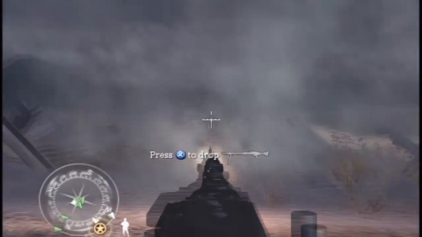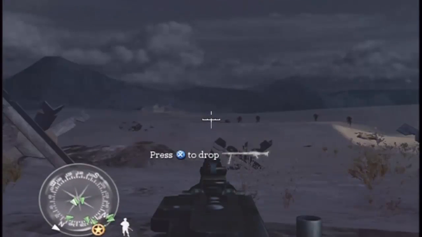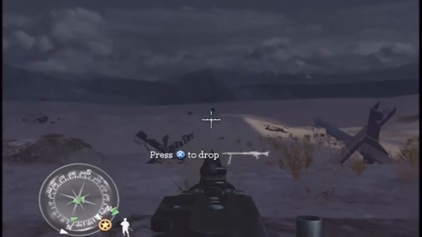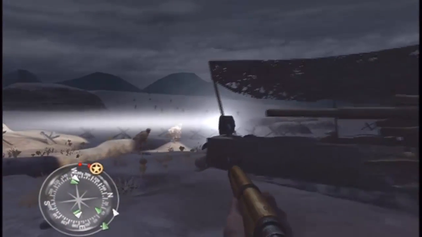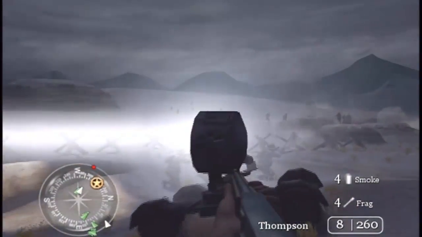As I said before, this heavy machine gun is like my best friend. Did I make that clear? Yeah, because with this, you can eliminate a lot of the enemy before they even get near you. And they retreated for some reason. But there's wave 2 on the other approach. Yeah, this does not look like fun.